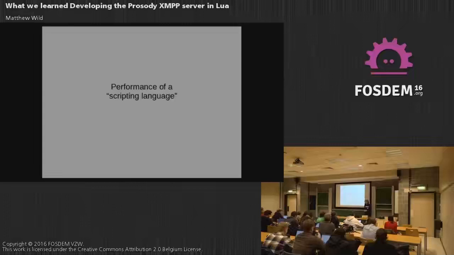That never happened. Early on, we ran some benchmarks just out of curiosity to compare ourselves with the competition, and we were very close to ejabberd, and that was the most popular server at the time. And so, we're developers, we're having a bit of fun, optimize this, optimize that, how high can we get in the benchmark? And soon enough, we were beating ejabberd by a small margin at this one particular benchmark. And yes, I know benchmarks aren't real world, but it was fun to see a scripting language succeed so favorably next to a server written in Erlang.